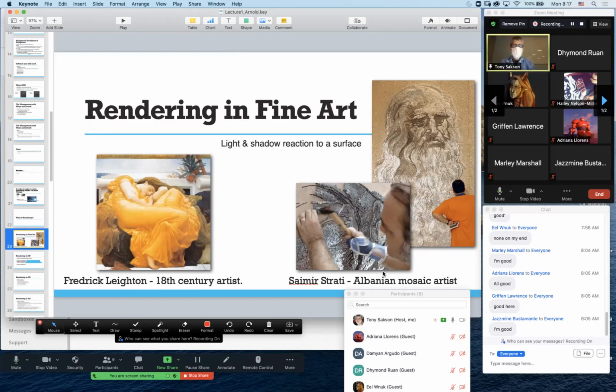So rendering is not limited to just CG. We have it in fine art. We've had it in fine art for centuries, even before the 18th century. Here, an example of Frederick Leighton, right? Artists love fabric, the folds, the way the shadow falls.